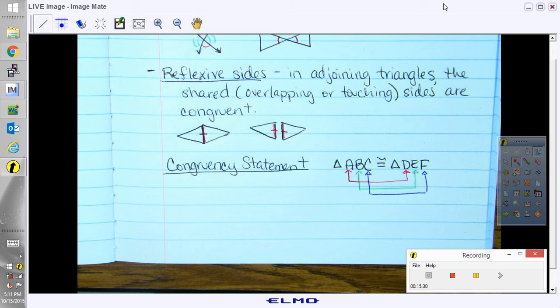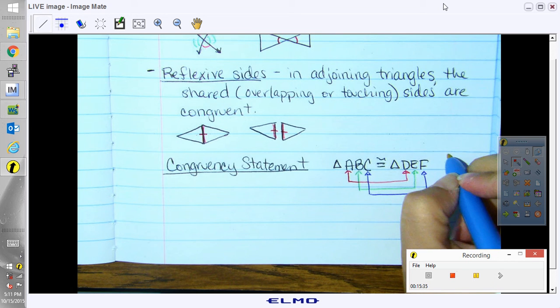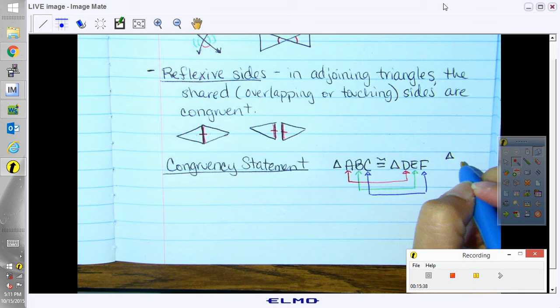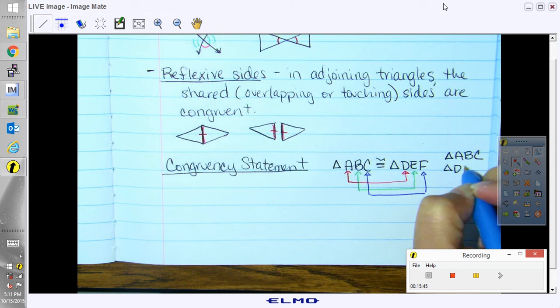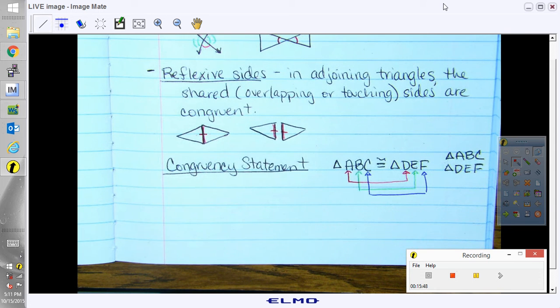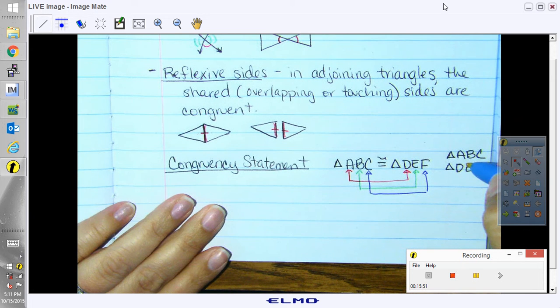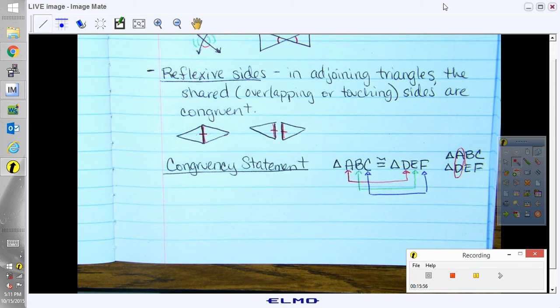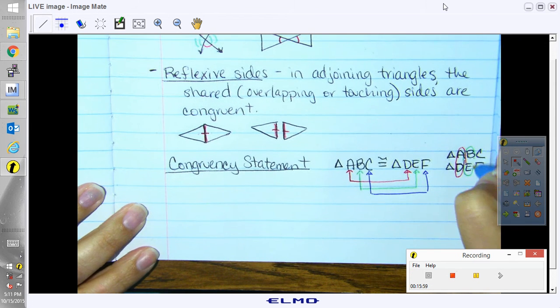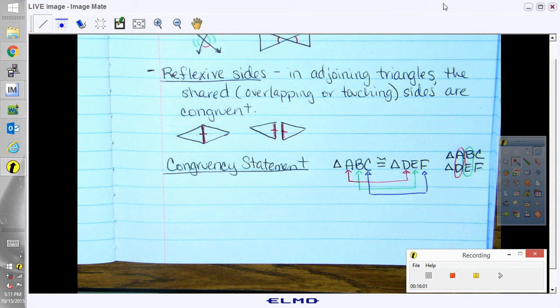Miss Chasen also matches up the letters, but she says it a little bit differently than I do, so I'm going to share that with you too. Miss Chasen says, write the two triangle congruency statements on top of each other. So if I have triangle ABC, we also have triangle DEF, and it's very easy to see this way the same relationship that I was making with the arrows. A and D are congruent. B and E are congruent. And C and F are congruent. So if you line them up like that, then you can see that the angles are congruent.